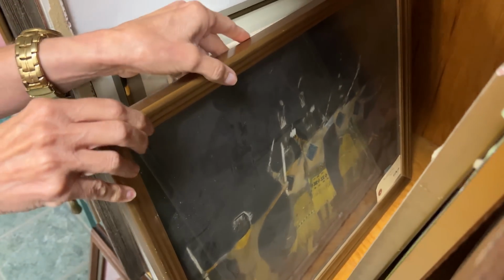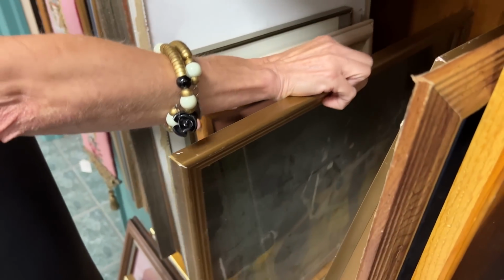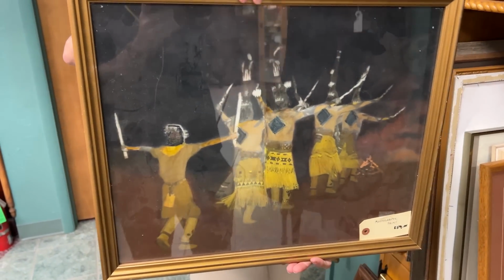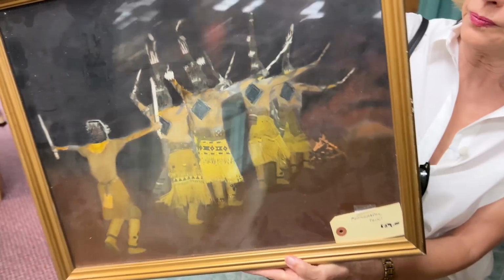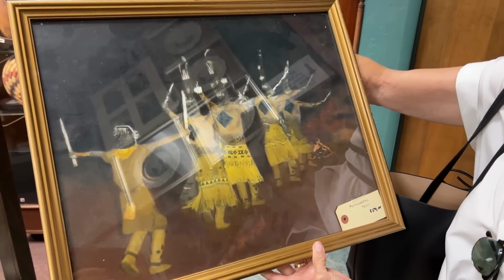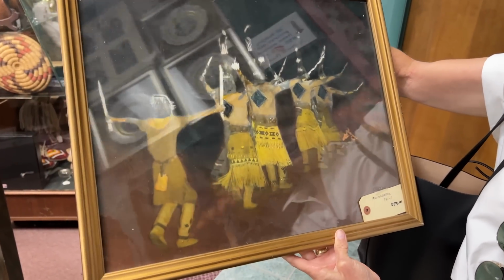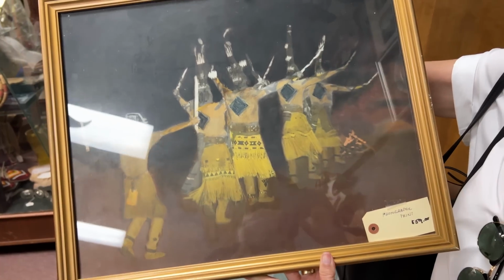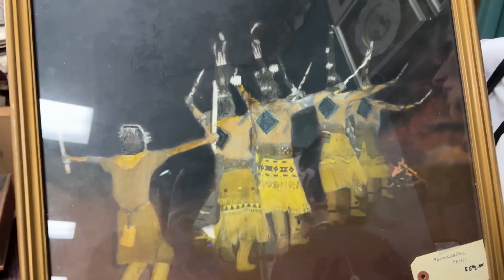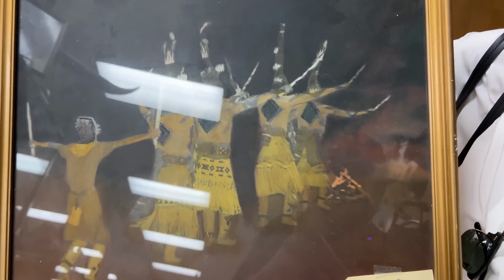Okay, I've got to pull this one out. I can't really see it from here. Okay, without my even looking at it, does that look like me, Stuart? Yes, it does. Very much so. Oh my goodness. Yeah, that's really cool. This is very Jamie, and it's at a great price point. This is just $59. This shall be mine.